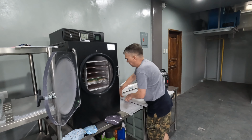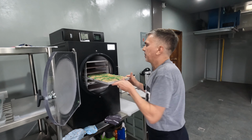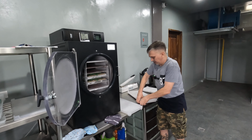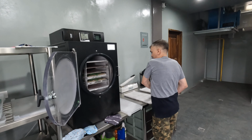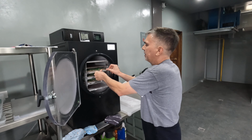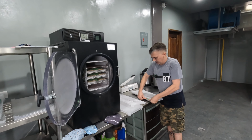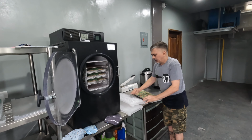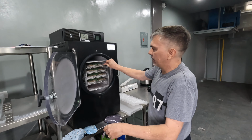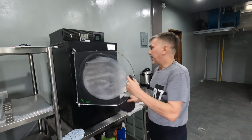I'll be interested to see how this comes out. It tasted really good when I got done with it, right? So I had some left over, like a cupful maybe, and I was able to eat it, and it was yummy. It had a slight pepper taste to it. I don't know if I added too much pepper or not. We'll see how it comes out after the freeze dry process, and we'll see what it looks like. But instead of doing 4.5 trays, I fully loaded these trays so I could get big portions made, right?